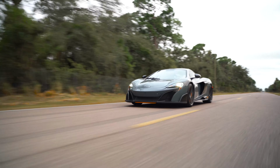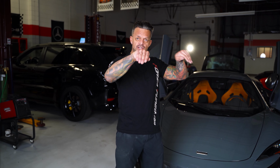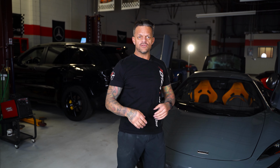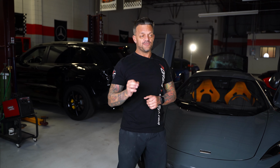It's really hard to even find one, but there's literally a scoop on the roof, and it takes in air, funnels it through, and then down into the interior of the car. You can see it's like carbon fiber vents and into the engine. So very unique, very expensive. Like I said, it's a $40,000 option just to have the roof scoop.